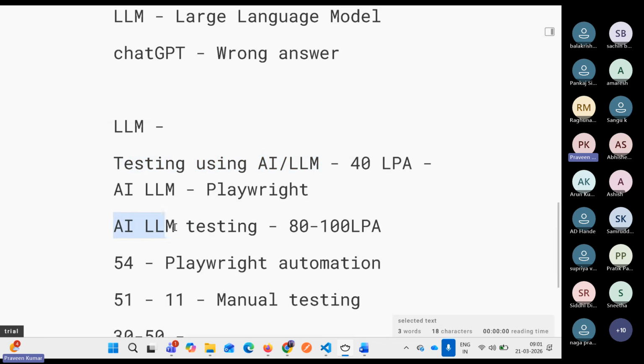AI LLM testing is entirely different, where it is currently growing from the last 1 year, and I have seen a lot of jobs opening there. You might have seen mentions of Deepeval, Ragas, OpenAI kind of things, or Promptfoo. That is where AI LLM testing comes. But yes, if you are talking about UI, then Playwright is currently in huge demand for UI automation.